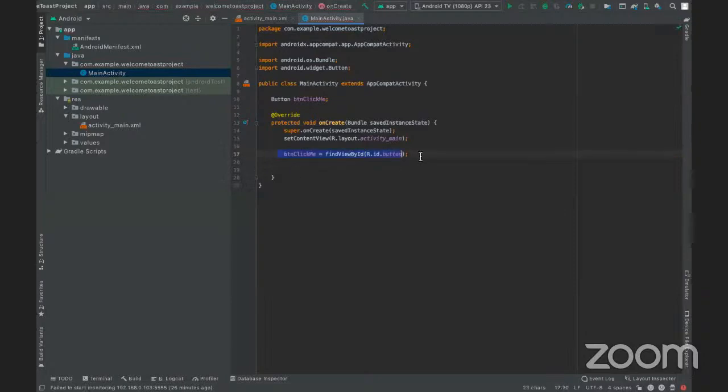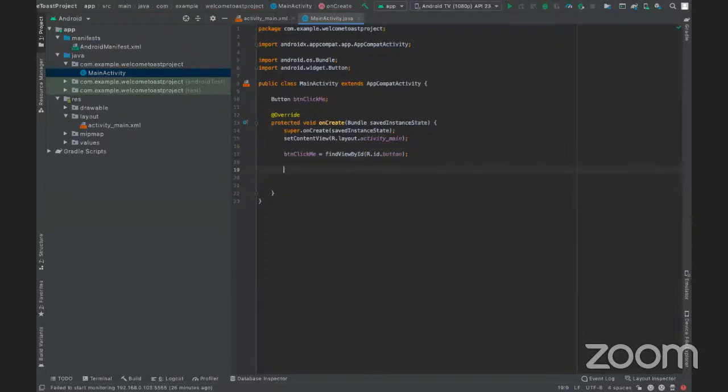So now because of this line only, my object, which is button click me, is linked with my front end button. Okay. So these two things you have to do every time whenever you will be using any component in your front end, and whenever you come to the backend, you have to do it for each and every component which you will be having in your front end.